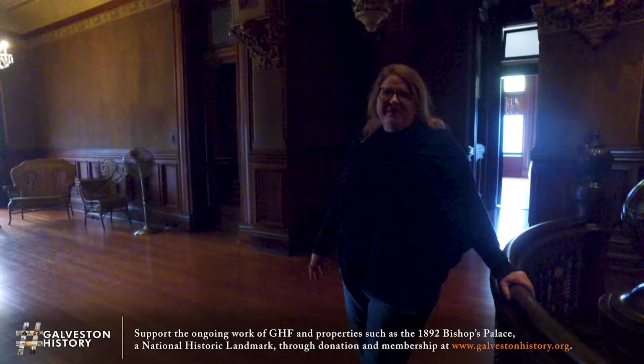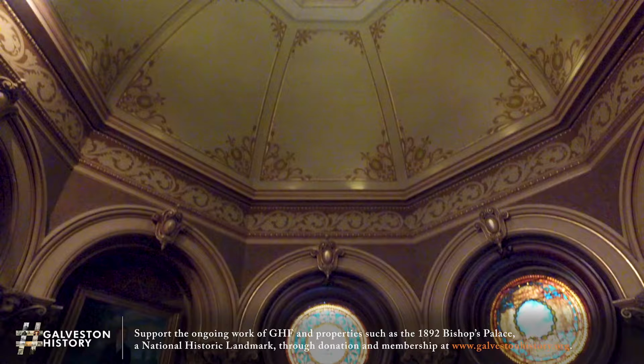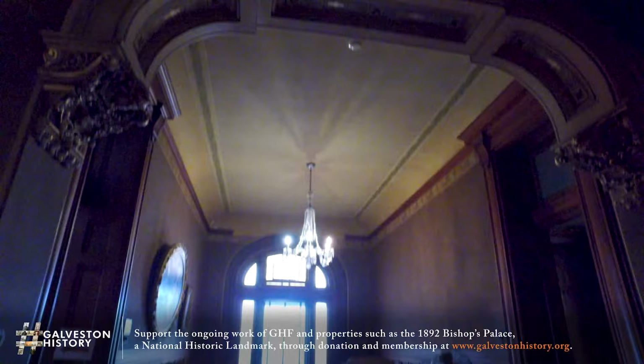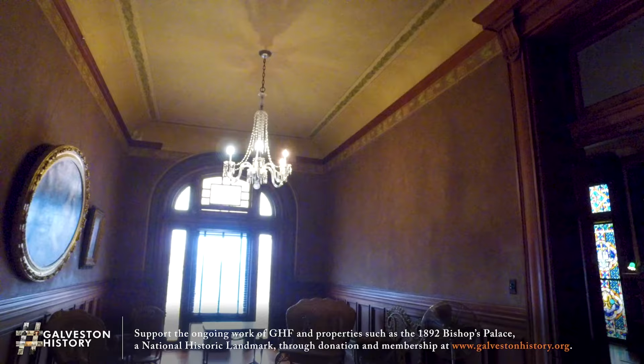All right, so here we are at the top of the staircase at Bishop's Palace. This is the informal sitting room, which doesn't seem very informal when you look at it, but it actually is informal for the Gresham family. This is the area where they would spend a lot of their time in the summer. They would be able to catch the sea breeze. So one of the things that Nicholas Clayton did in the house is that all the rooms, the bedrooms, the way the house is laid out is to catch the Gulf breeze. We face south. So when you open up the windows, usually about any time of the year, you're able to get a breeze through here. So that's another one of the ingenious things that Clayton did as he designed this house.